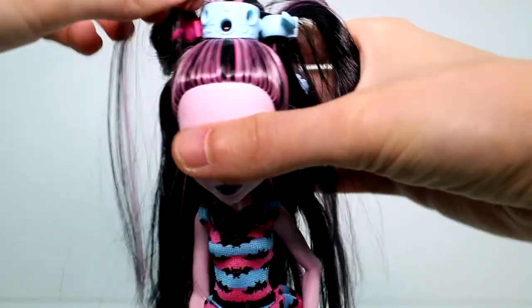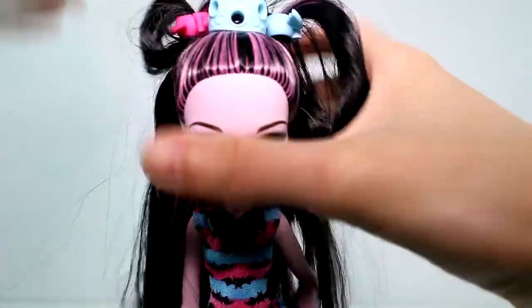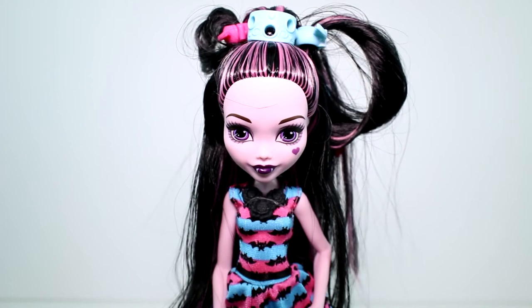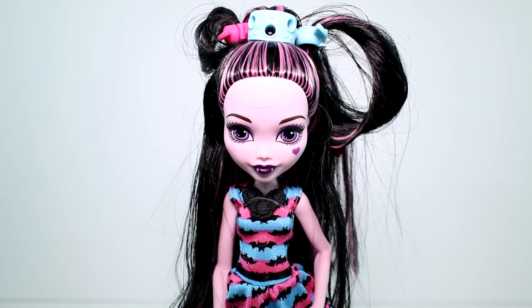I think it's so cool because, you know, you can get those styling heads, but then what do you do with them? You can't really play with them. So you could style her hair and you could play with her, and it's just super cool. I love it so much. Let me know what you think of this, though. This particular doll is available in stores now. I see it every time I go toy hunting. Thank you again to Mattel for sending this to me. She is super awesome. I love styling her hair. I'm not very good at it, but you know, gotta practice.